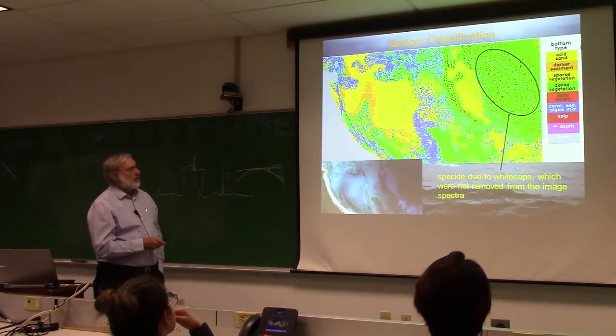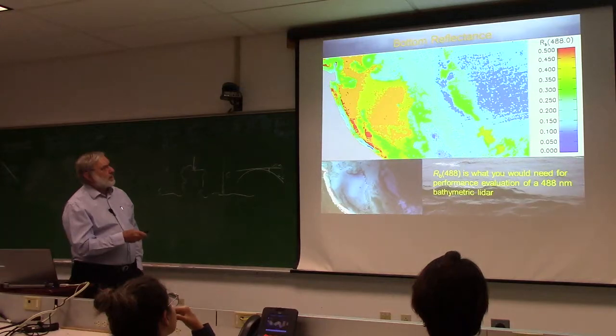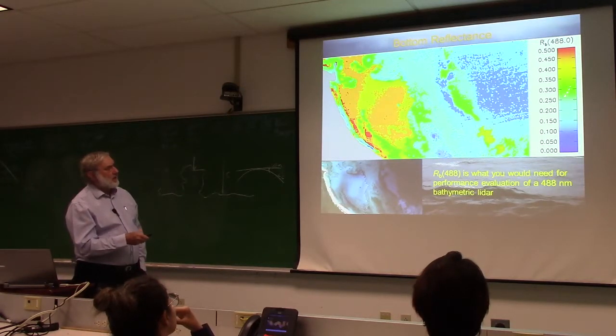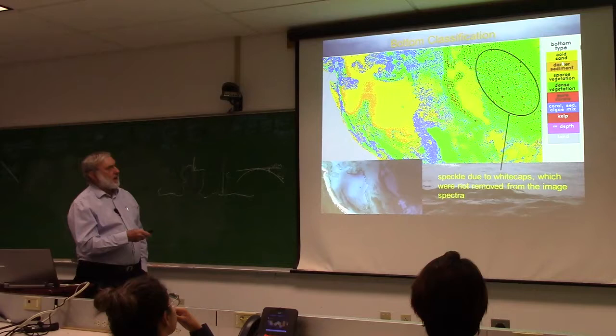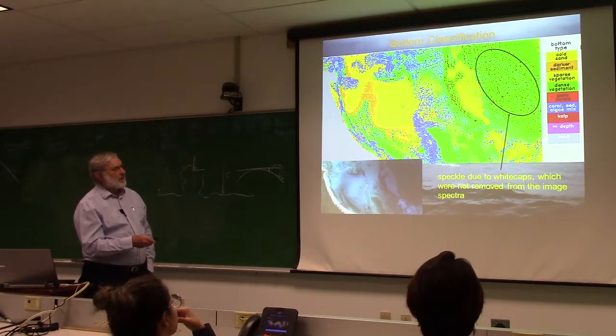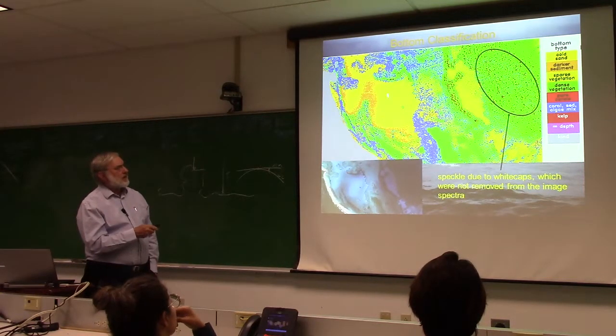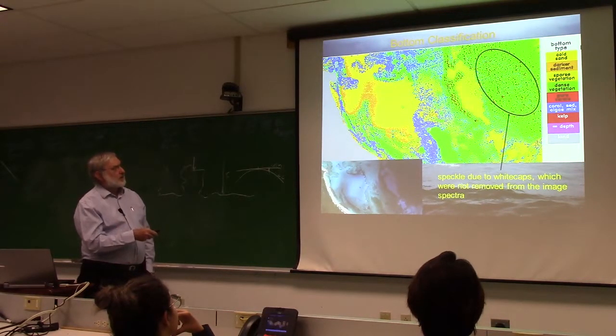Here's the retrieval of bottom type, where I've done things a little bit differently. This is reflectance at one wavelength, and here I've done a bottom classification where it's ooid sand, darker sediment, dense vegetation, kelp, infinitely deep, whatever. So what you see here is, okay, yeah, this is sand, I know that's correct. There's this mixture of coral, sediment, algae, whatever, running along there. I know that's correct.